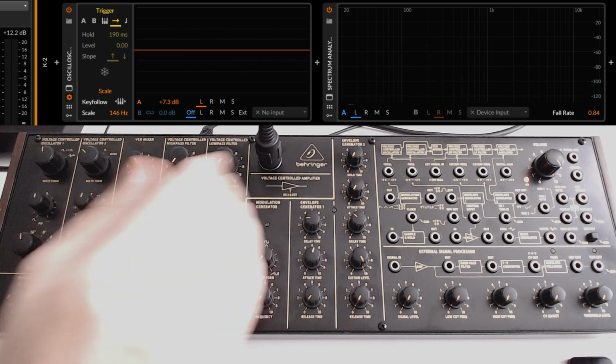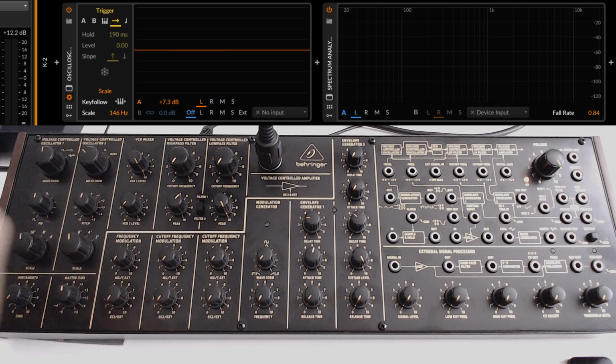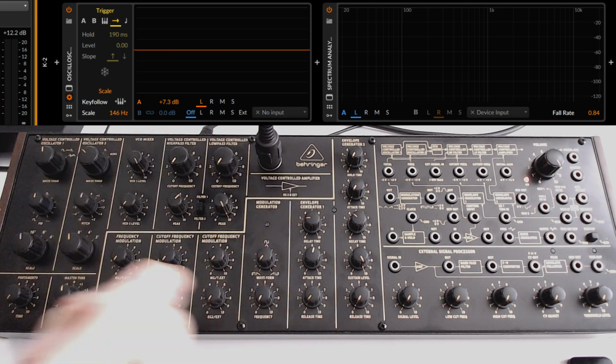And 100, but I won't go all the way, of course, because I don't have a limiter and I don't want to blow anything up.